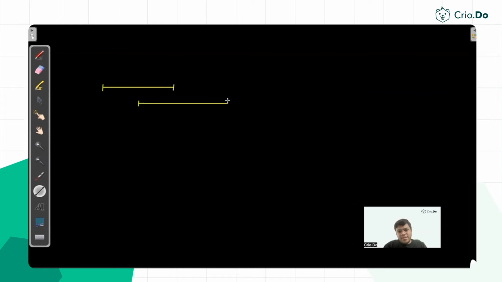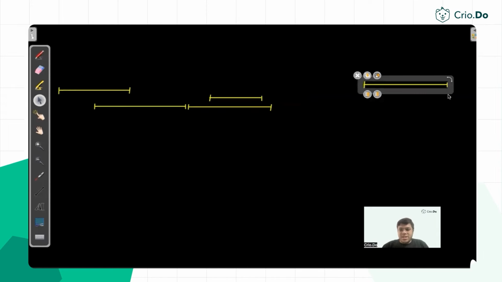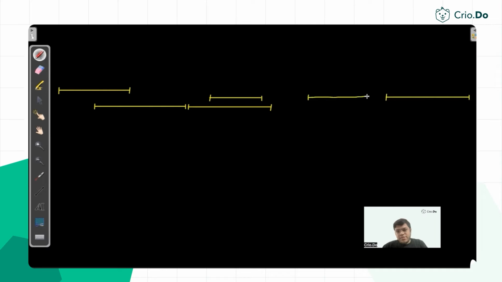So let's take one more test case where all the 4 scenarios as we discussed are there. Let's take the first interval. Let's take the second interval like this. Let's take the third interval like this. Let's take the fourth interval, maybe like this. And let's take the fifth interval like this. So these are some intervals, and let me just add one more interval so that in the output there are few number of intervals present.